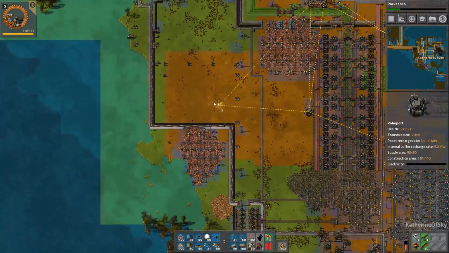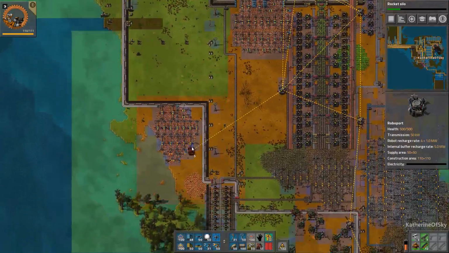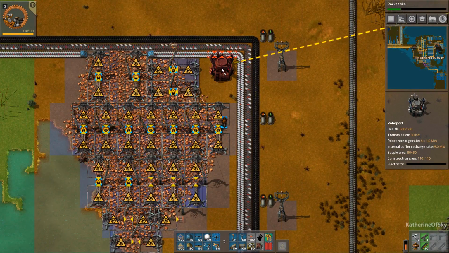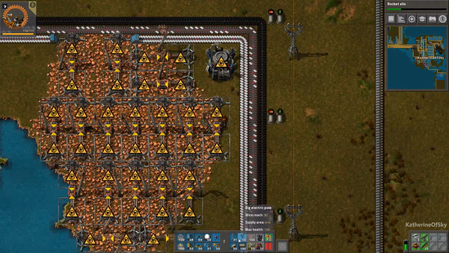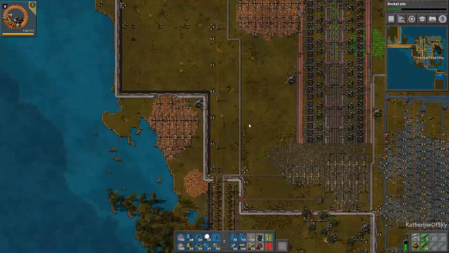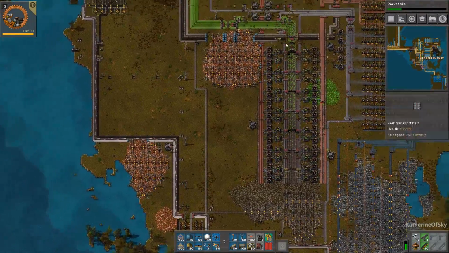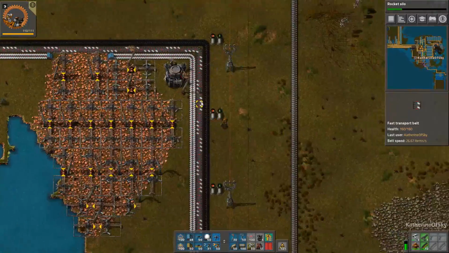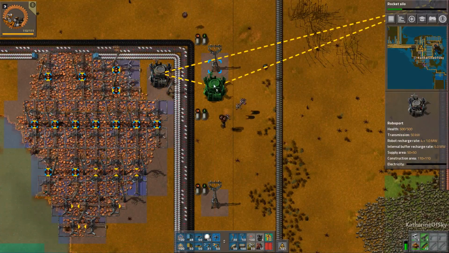Alright, we definitely need this stuff to be in the network here. Let's build our first roboport there. And we'll need to build more in this area. The flight line is going to be this way-ish. So I'm thinking maybe several of these guys out here.